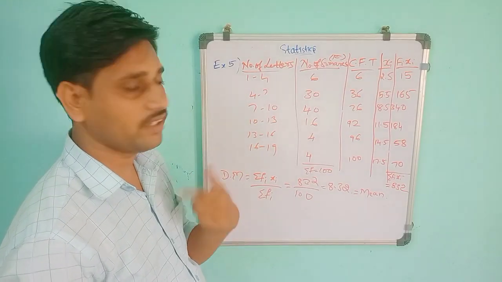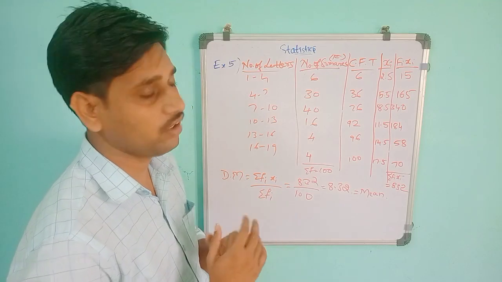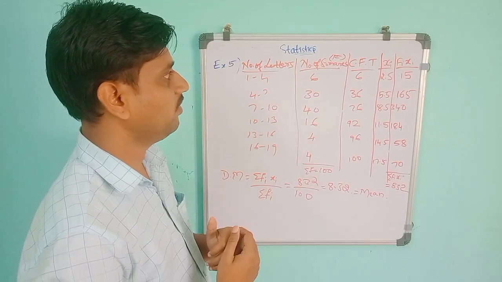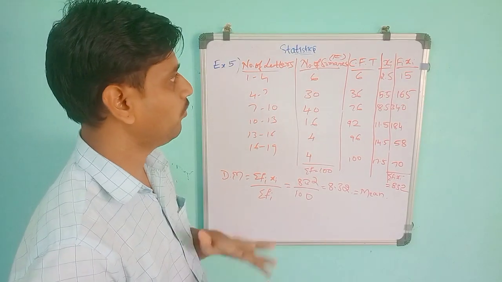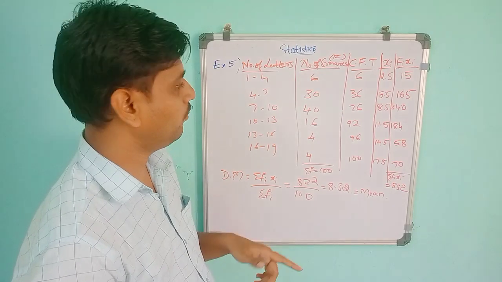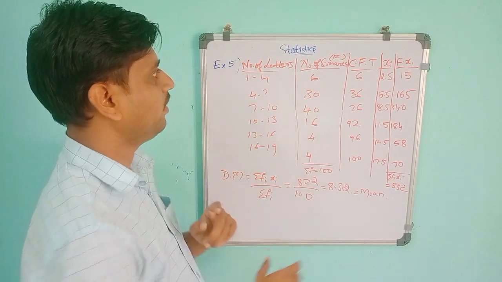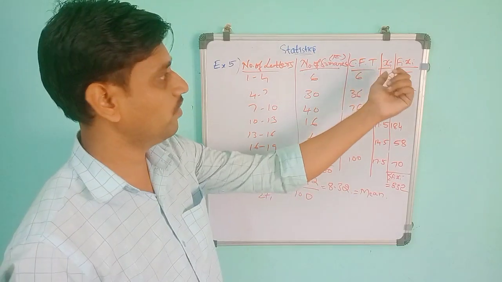Then next method is mode method. Mode is which occurs most often. That is the more number of times. Then median is the middlemost observation. For that, we have to first find out the n by 2 value. That n will be total number of frequencies. And in that table you have to add one column, that is cumulative frequency table.